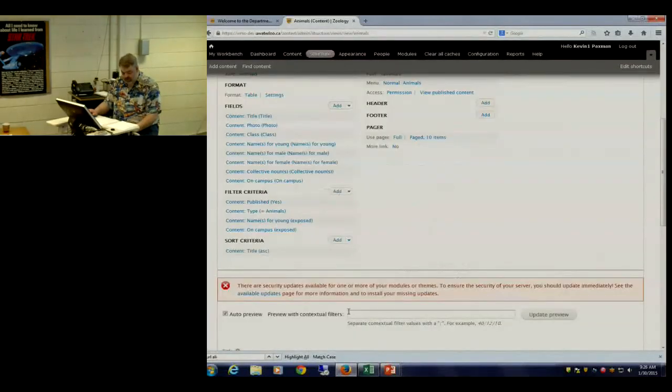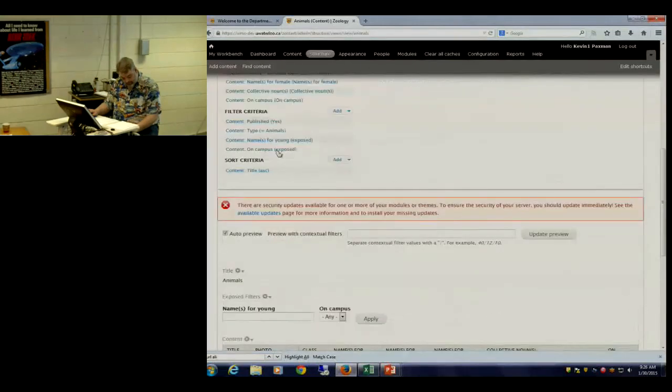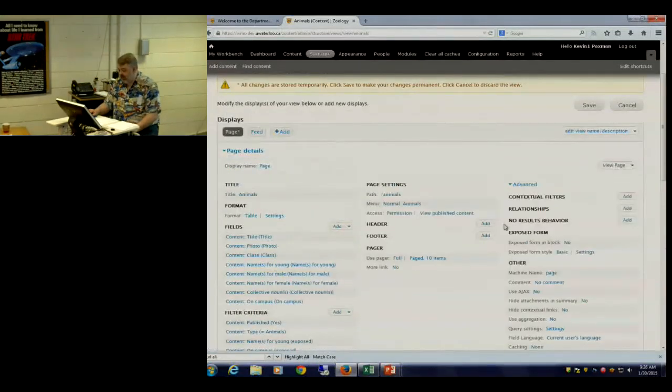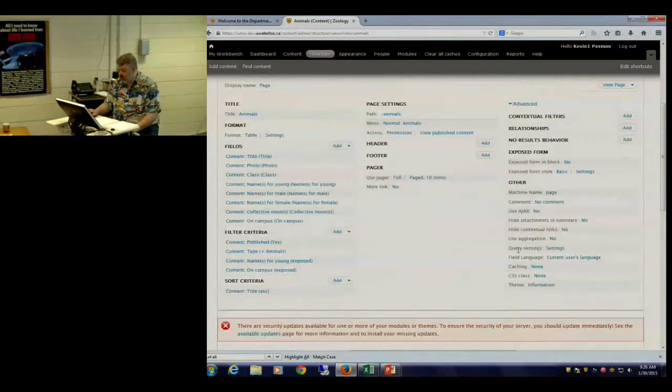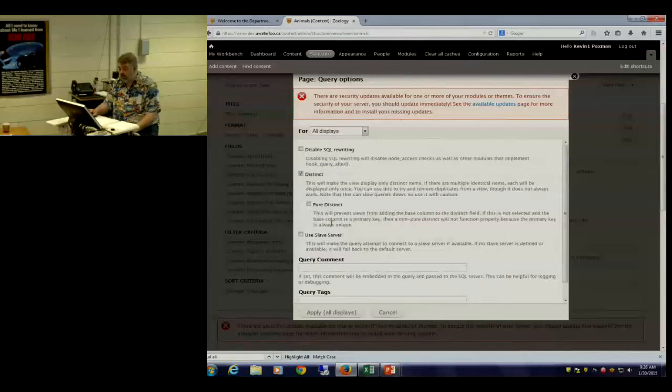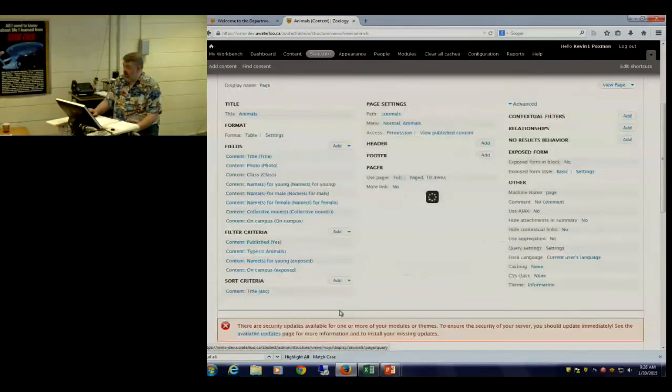And now we have filters on top. One more thing we're going to do in here in the advanced settings is we're going to go into the query settings and force it to be distinct so that if somebody searches for a term that would match multiple items but with the same item, for example, if I search for kit and I find kit and kitten, it's only going to display the row once instead of once for kit, once for kitten.